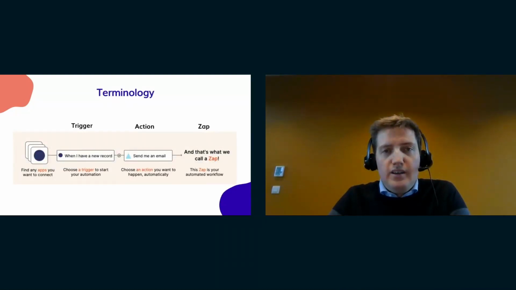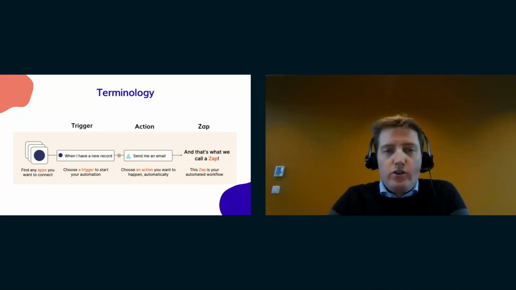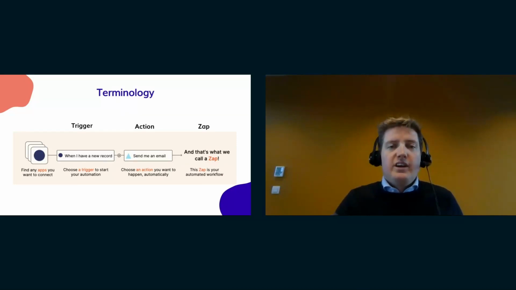Now that you know why a connection may come in handy, we're going to take a closer look at Zapier and how you can set up the connection. To start off, we will have to talk terminology, Zapier terminology. At first, it might seem a little bit confusing, so I'm going to give you some more information about the terms that are used in Zapier. It may be a little bit non-traditional, but I'm going to start by explaining what a zap is, and then I'll follow up with the trigger and action.